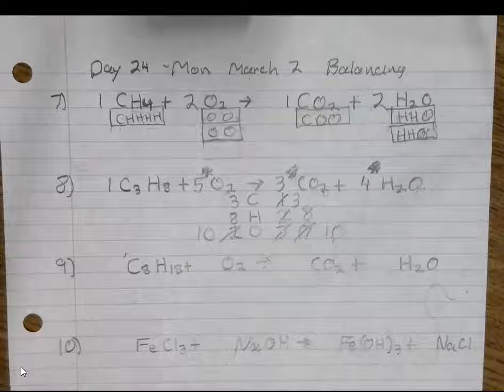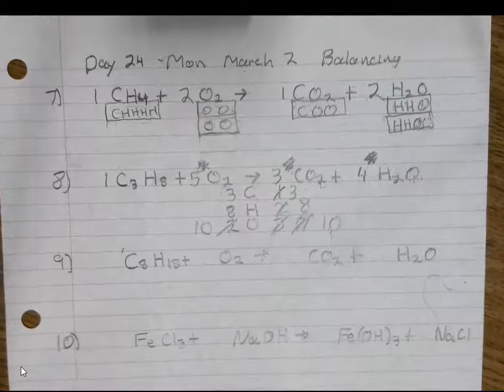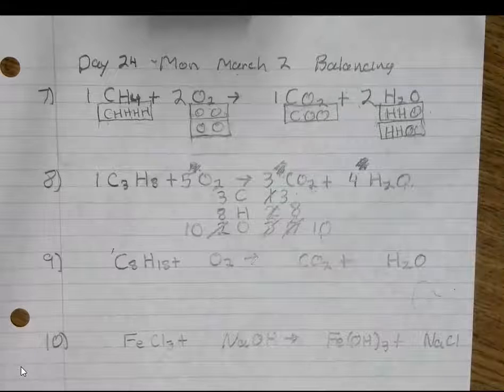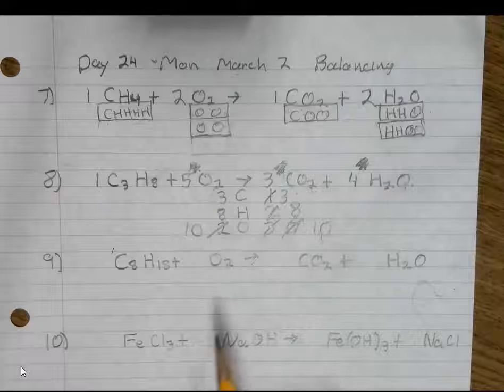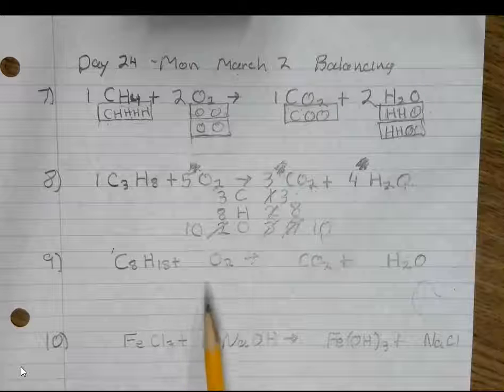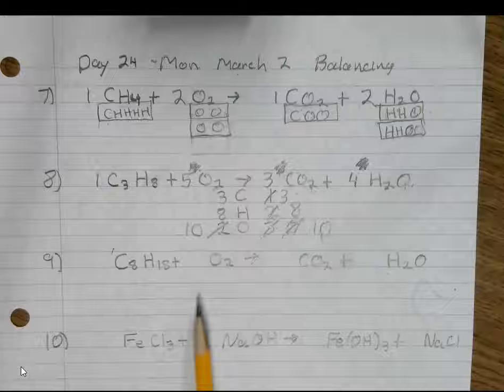Okay, now we're going to move on to octane. This is what's in gasoline. And this is that crazy one that if you remember from class, there were 25. That coefficient's going to end up 25. Now, we're not supposed to know that ahead of time, but we do. So I'm going to stay away from the box method because you'd have to literally have 25 boxes or some crazy thing like that, okay?